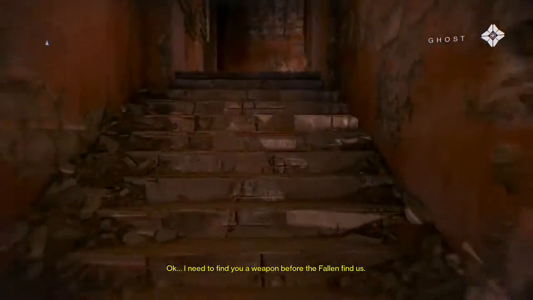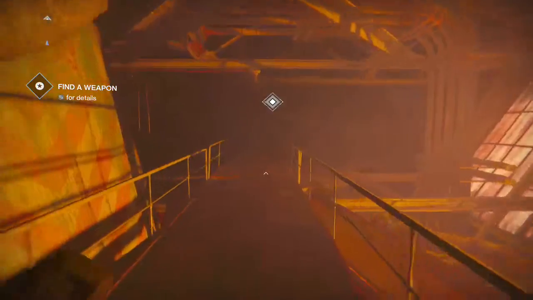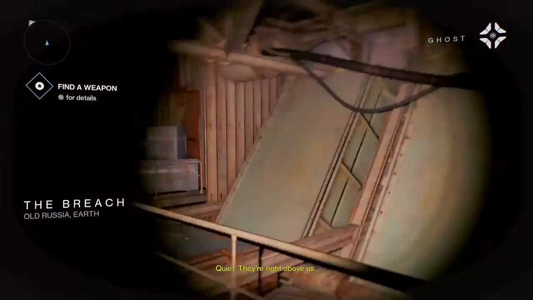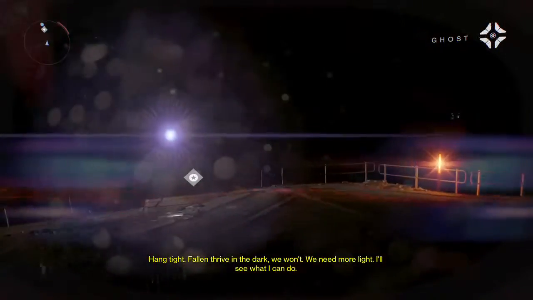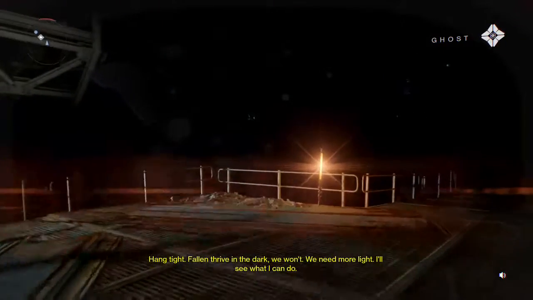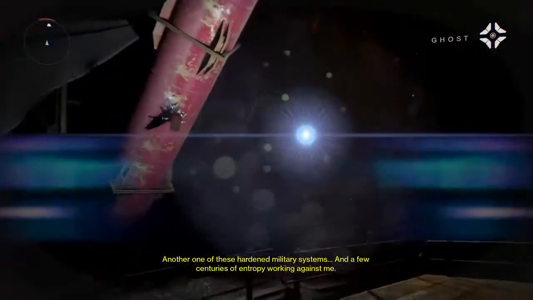Okay. I need to find you a weapon before the Fallen find us. Good. Find a weapon. Quiet. They're right above us. Oh. Where'd we go? Okay. Well, we're dead. I'm leaving. Hang tight. Fallen thrive in the dark. We won't. We need more light. Can't because it's dark. I'll see what I can do. Another one of these hardened military systems.